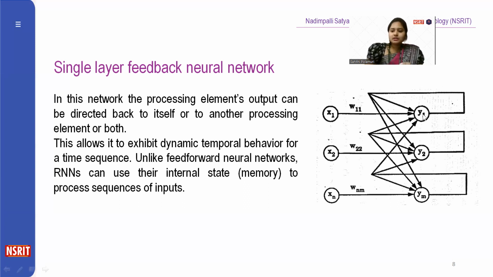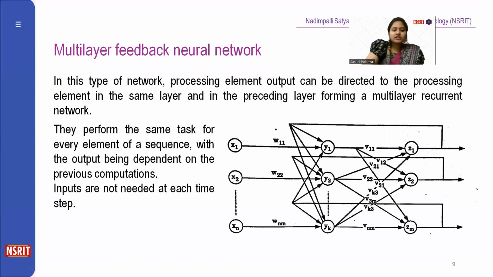So feedback means, as you can see in this diagram, after getting the output, all those signals are again traveling back to the network, and then here again processing is done. Okay. So unlike a feed forward neural network, these feedback neural networks will have a memory, will have internal memory to store all the information. That once we get the output, that information will get stored in the internal memory only. Okay. So this is about a single layer feedback neural network.